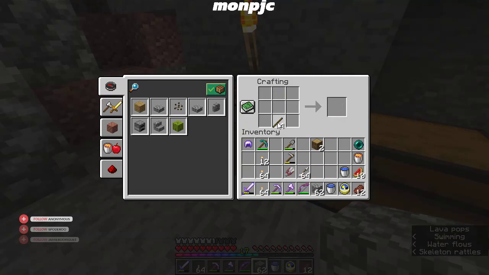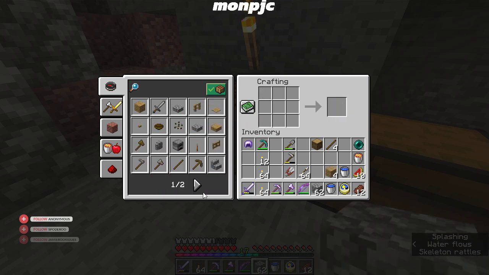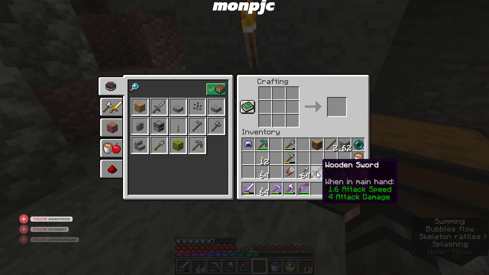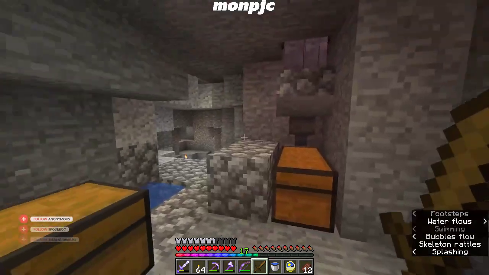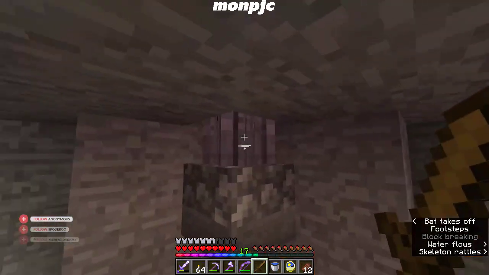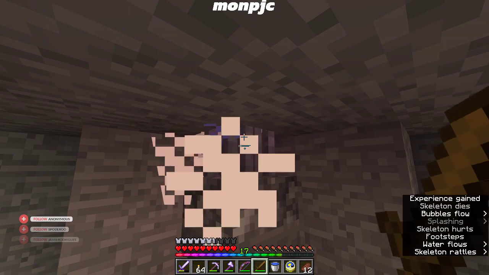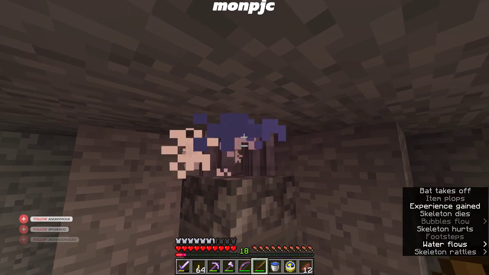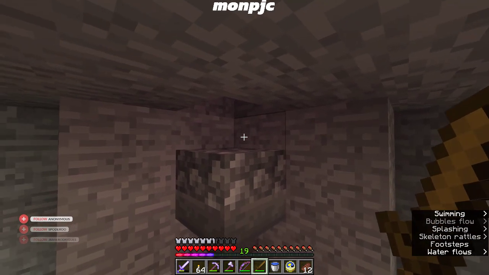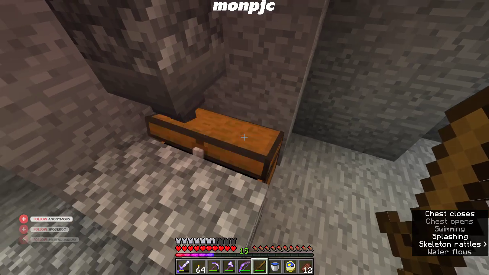So what I'm going to do is make some wooden swords. Which seems like a bit of a naff idea. Why would you want to use wooden swords? But a sword has like a sweeping edge to it, so it actually hits more than one mob at a time. So if I sweep this, it will hit all of them. See how loads of them go up? Wow, look at that. So you can kill all those mobs in just a couple of hits. There you go, you got loads of drops.